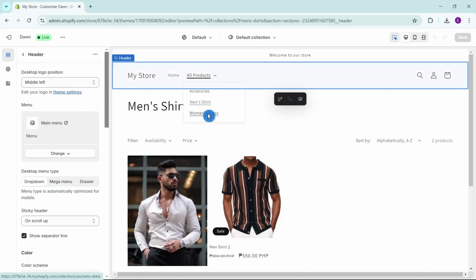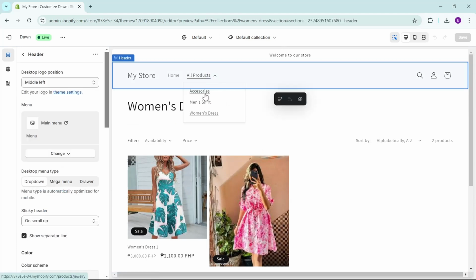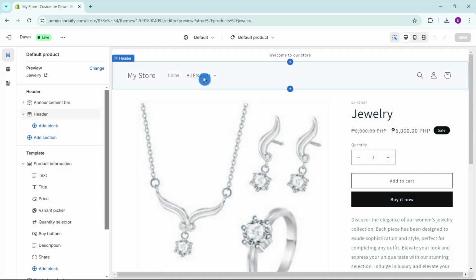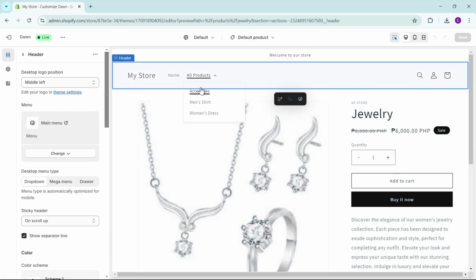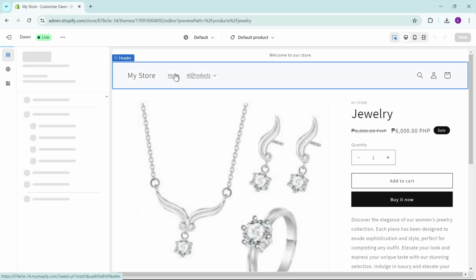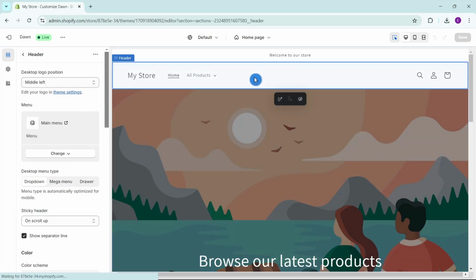Now, what we can do here is customize the header. We can add some color or color scheme, or we can change the position. For example, if we click on the header, on the left side menu you will see different options.